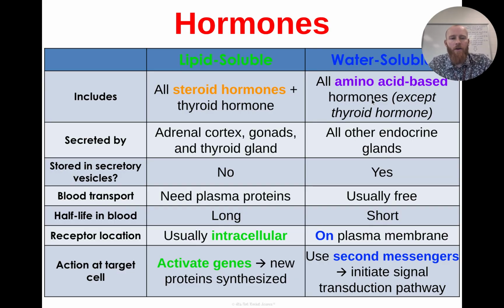They will typically only have their effect on a receptor on the plasma membrane. So this is how most hormones work, with those receptors on the membrane of all the cells that they interact with. And this is going to trigger what we call second messengers, which basically means the receptor communicates internally that, hey, I've got this hormone, we're good to go, let's start this process, and this will start a pathway within the cell. It never required my hormone to actually go in, only to talk to the receptors.